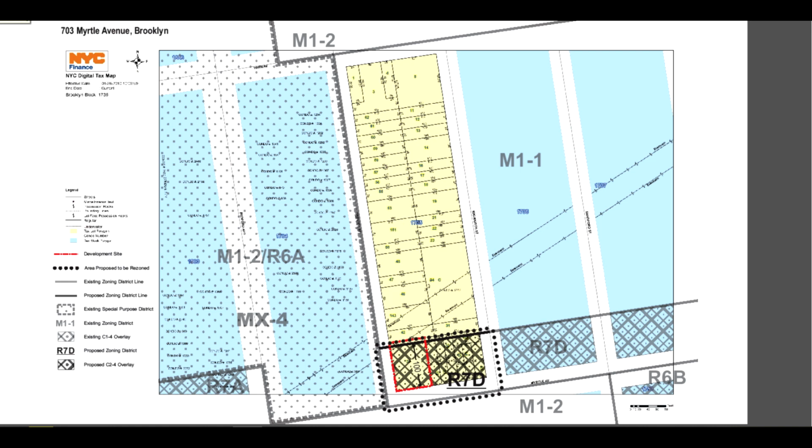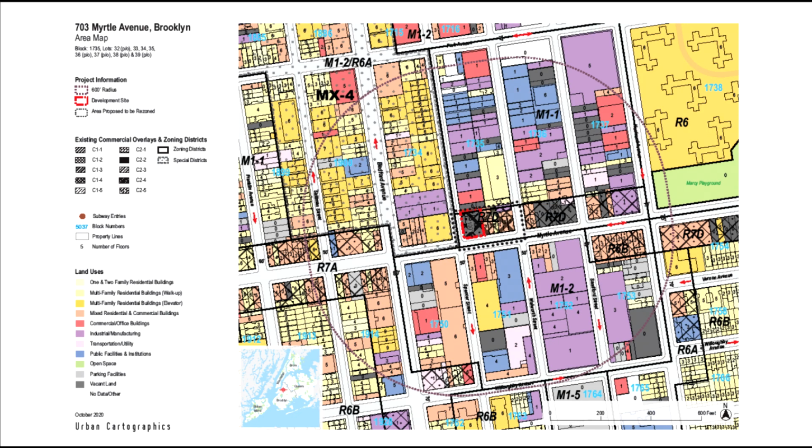not an MIH overlay. The difference being that in 2016, Mandatory Inclusionary Housing was created, and that produced a greater percentage of affordability. The 2 blocks directly to the east of this site were rezoned in 2017 in the 723 to 733 Myrtle Avenue rezoning. That was done with another applicant, but by my office. And in that rezoning, this M1-1 district on the north side of Myrtle Avenue was rezoned to the same zoning district, R7D/C2-4. The primary difference between that and the North Bed-Stuy rezoning being the imposition of Mandatory Inclusionary Housing.